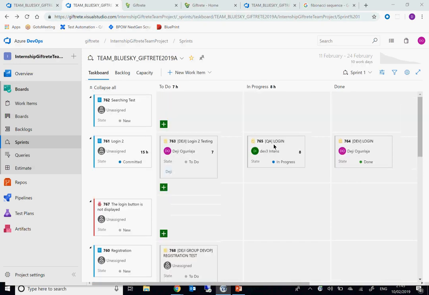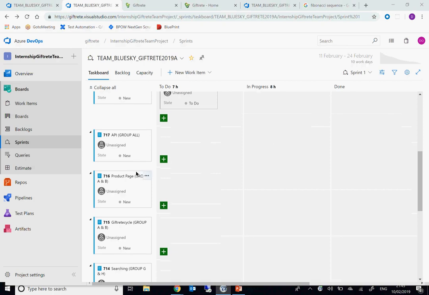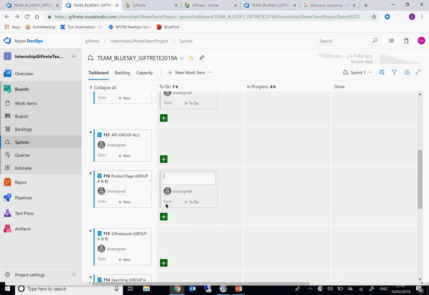You are working as a group. We want to say that again. As you can see, each one has got a group, but you are working as a group together.